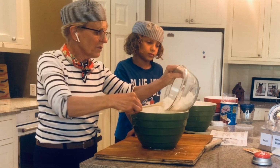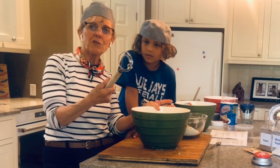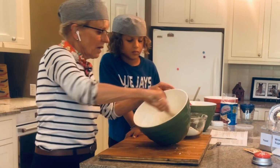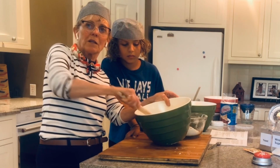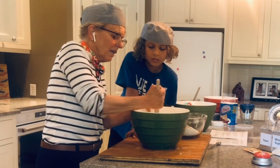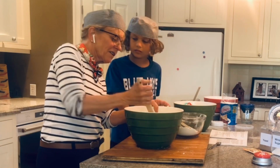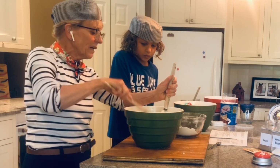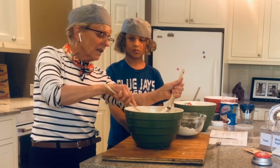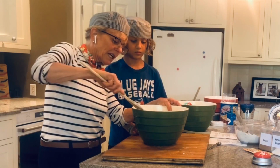And I'm going to add almost the 5 cups. And this is a little gadget, Father Brad called it something special, and I don't know the name of it. So if you want to know what the name of this gadget is, go on to the St. Thomas website and leave a message for Father Brad that you want to know what it is. But this is what we're incorporating the flour with, and it's really interesting. I really don't know scientifically why some days you add more flour than others. It has to do with humidity and the way that the flour, liquids and yeast operate. Now that's 5 cups, and I don't think I'm going to be adding much more than 5 cups.